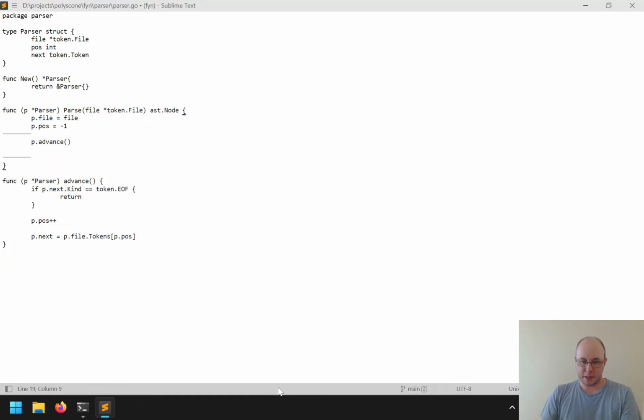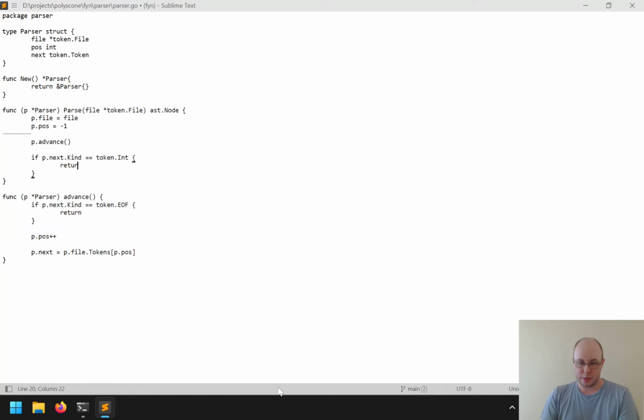So the parse function needs to basically decide what to do next based on the next token in the stream. So we could say, for example, if p.next.kind equals token.int, then we can return an AST int where the value is some value.